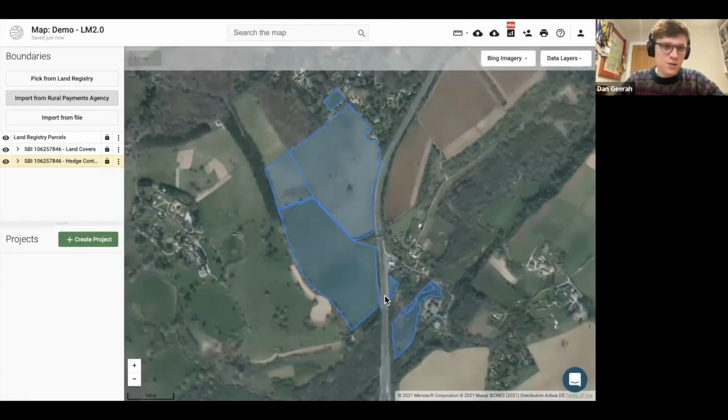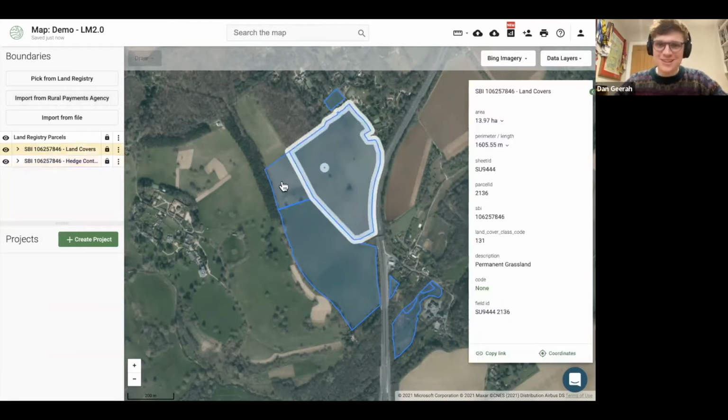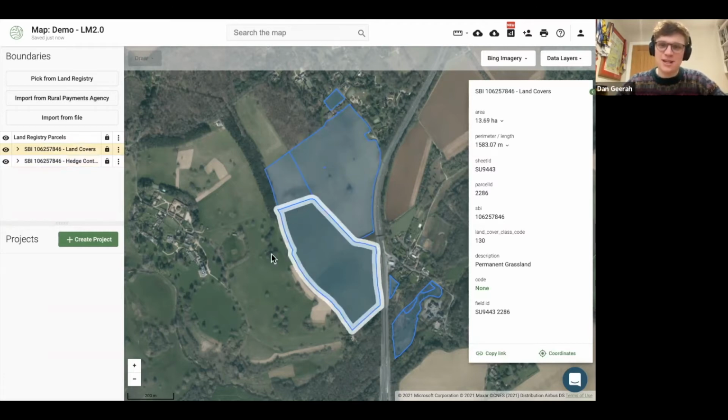So you can see it's now zoomed over to my farm in Surrey, and each of those features are now clickable. You can now click on them, and by selecting them, not only does it highlight that field parcel, it also opens up this right-hand panel that shows you bits of data contained. So for example, this field parcel, the description is permanent grassland and the area is 13.69 hectares. Within the tool, you can move away from metric if you want, back to imperial, for example. Go to acres if that's what you prefer, or meters squared if we're going to get more detailed. But for this demonstration, I'm going to talk in hectares.